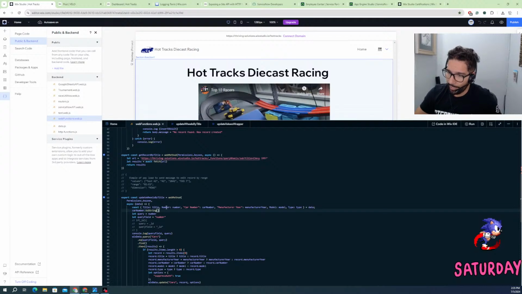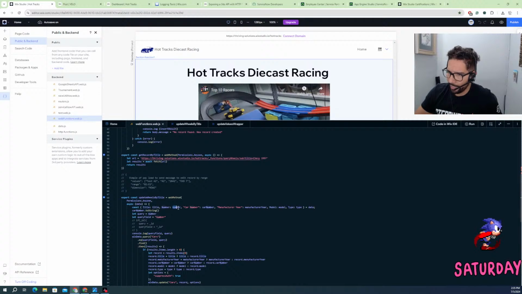We are selecting the number from the query value, and query field is gonna be number. Here we are, because the table has capital letters, but our API collection are lowercase.